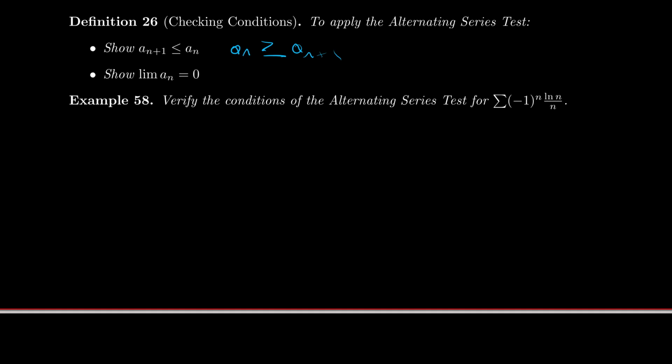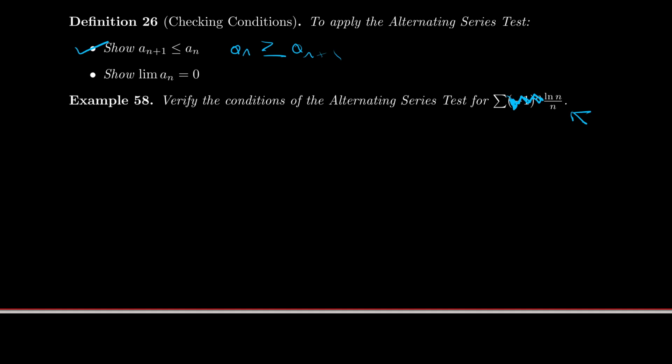So if you want to verify the conditions of this really quick, you just look at this and ask, first off, is that going to be decreasing? Yeah. As you plug in bigger and bigger n's, the bottom is getting bigger faster than the top is, therefore the whole thing's going to be decreasing. So for this example, you'd be fine. And then you have to show that the limit equals 0. Can you show that? Well, yeah, you sure can.